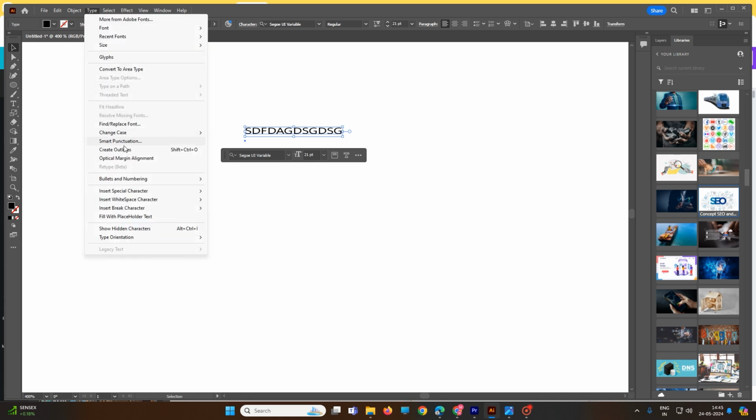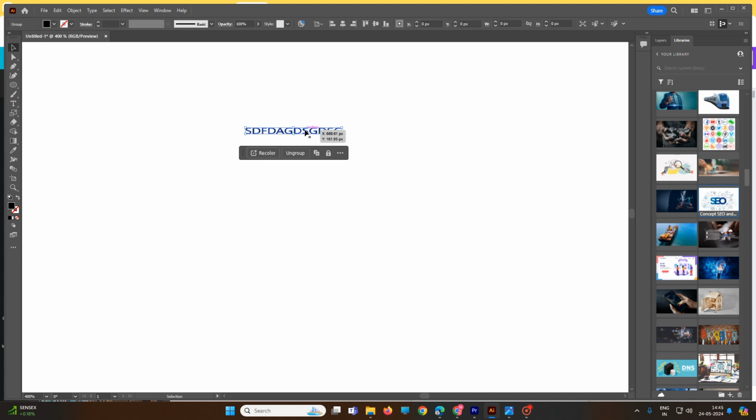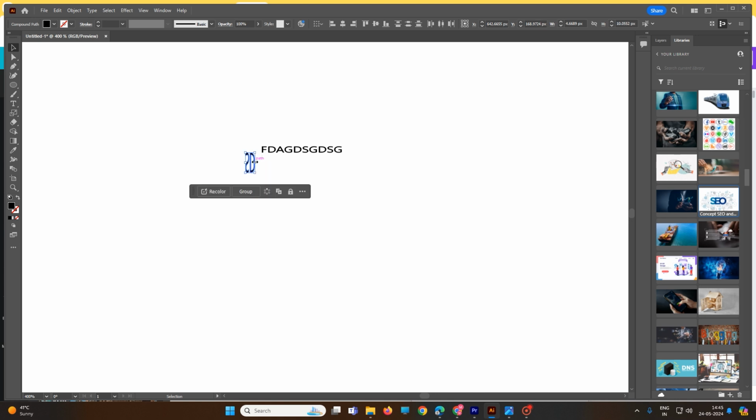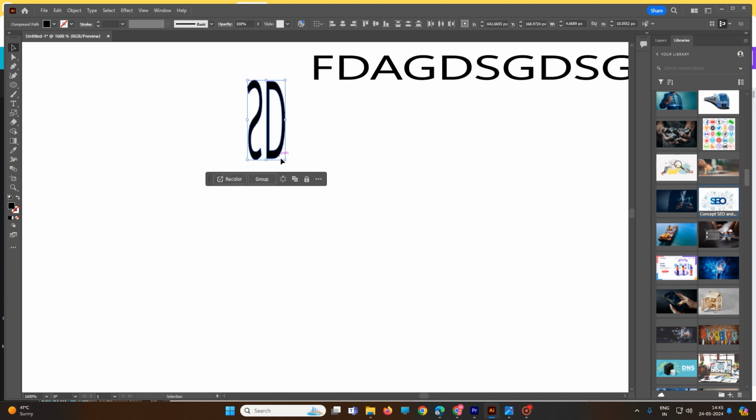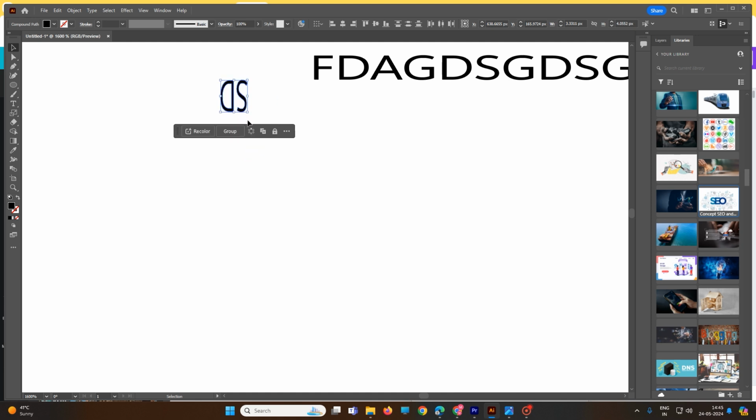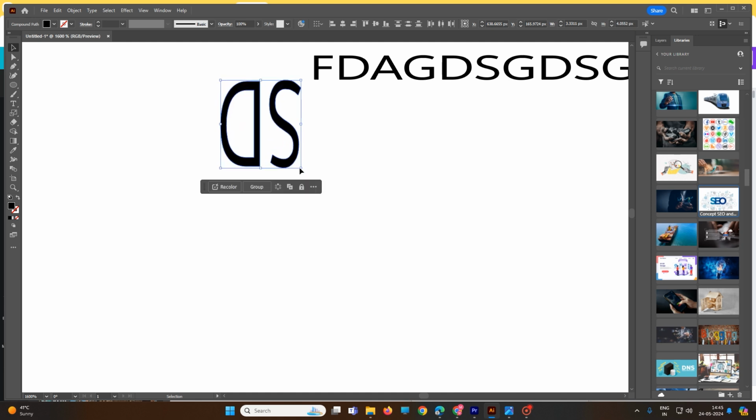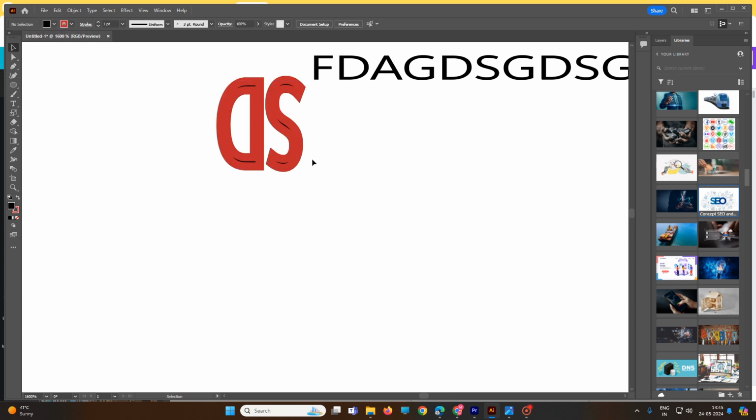Now you can't change this font. Now ungroup, and you can increase and decrease this also. You can rotate also, because this is an object now. You can change the color, size, outline color, everything over here, like that.